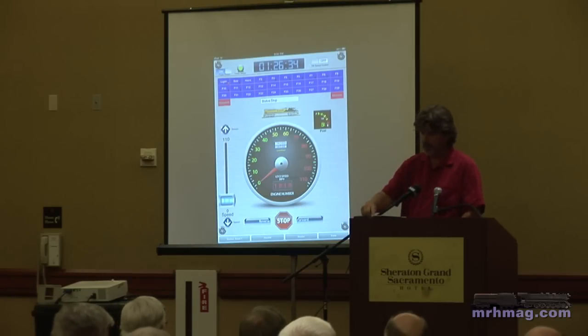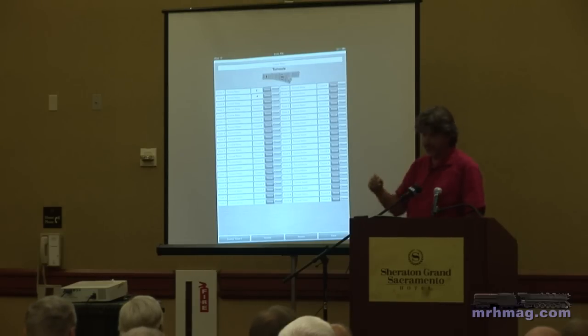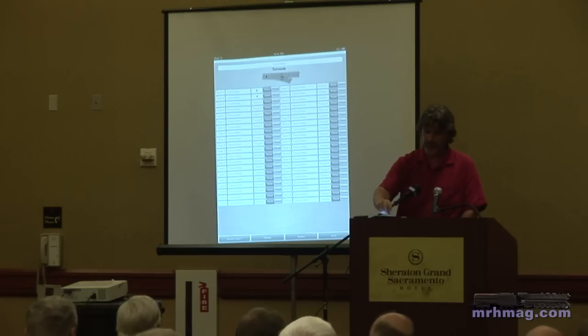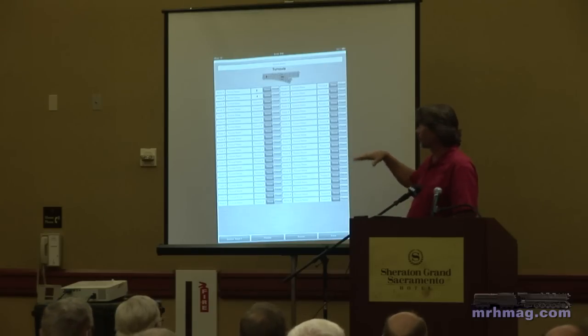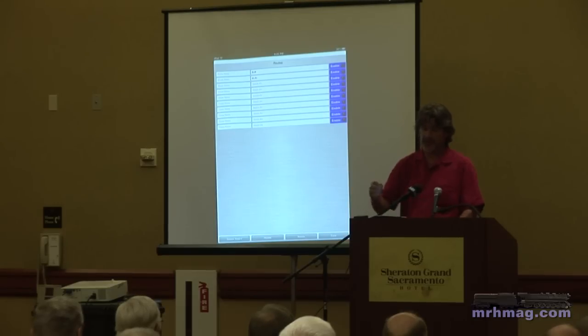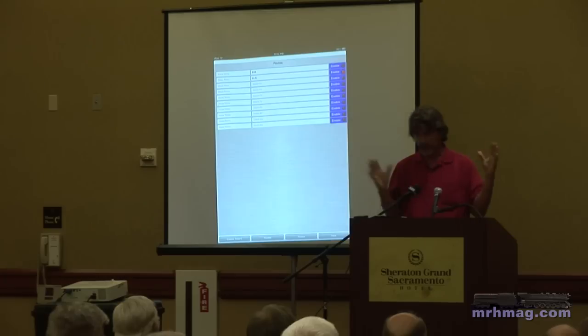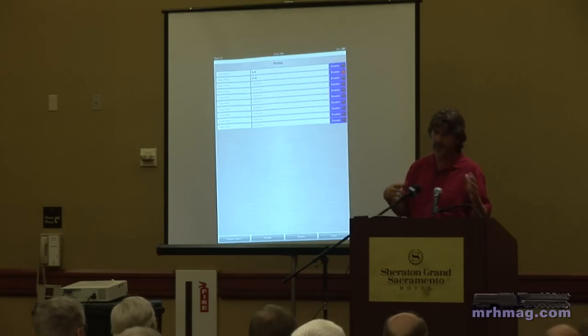I can go to my individual switch controls. I can label the switches, I can throw, close — so I've got two switches here, and you'll probably just be able to hear them. There it goes — switch two, just toggling. I can label them all, those will all get saved. You can label the route too. If you want to get more exotic, you can come down here and actually set up a route, so now I can set up a number of switches — throwing whatever string defines your layout. You can set up some pretty exotic routes.